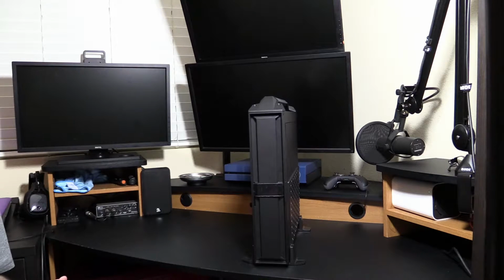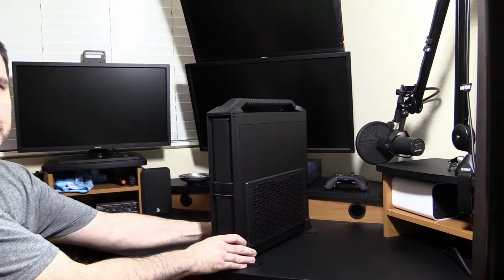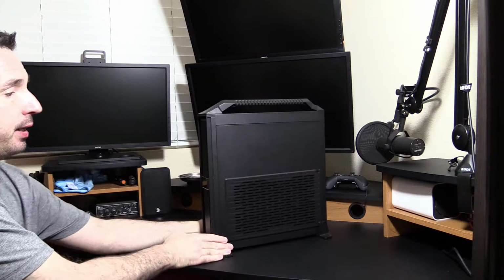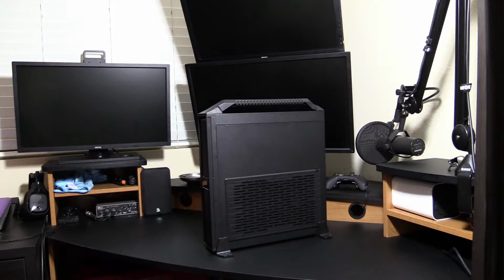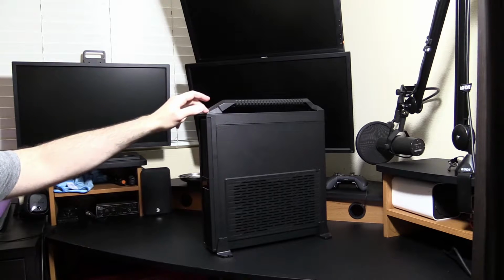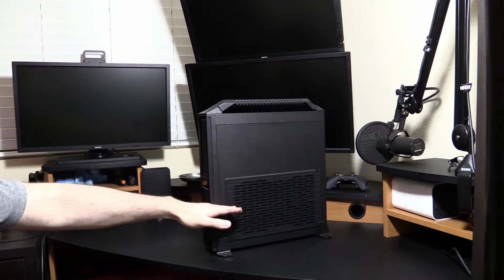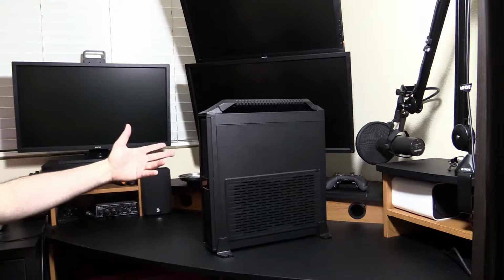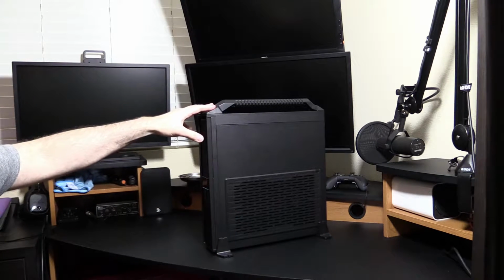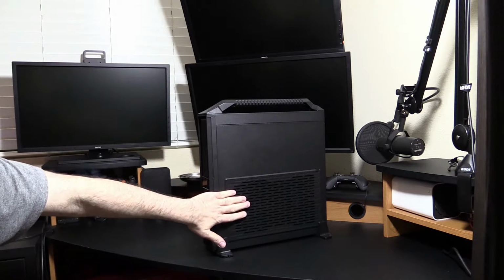It's been a mixed bag, okay? First of all, it's one of the slimmest form factors on the market, so that makes it pretty cool. You can stand it up. You can lay it down. It's got a handle. The handle is what sold me. I'm not even going to lie to you. It's got chamber separation, so the bottom is where the CPU is. The handle can only go in one spot up here, so I assume they want the top to be for the GPU. So the CPU is down here.